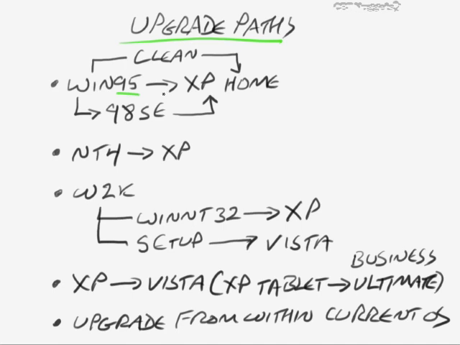What I would have to do is, if I really wanted an upgrade, I'd have to upgrade from 95 to at least Windows 98 Special Edition or Windows 98 SE. Then once I've got this operating system installed, then I could upgrade that to Windows XP Home. So it's kind of a roundabout or a leapfrog kind of an upgrade. The only other option that I would have would be to do a clean install, and that would of course mean that I would wipe out or format this hard drive and do a clean install of Windows XP Home, which really wouldn't be an upgrade at all.